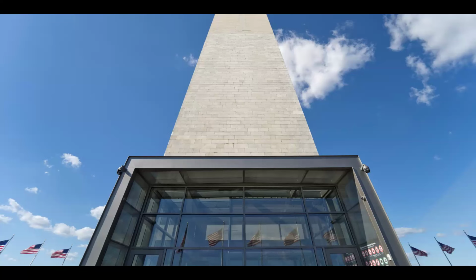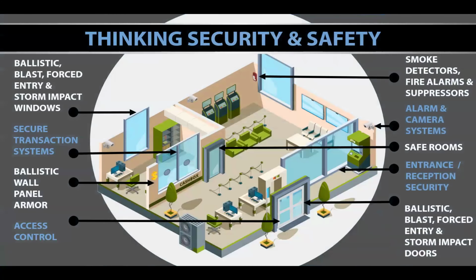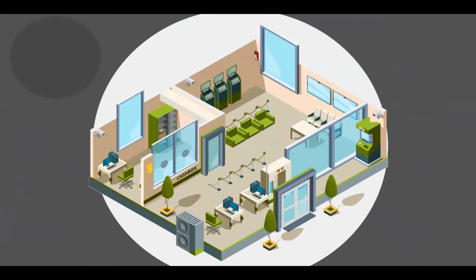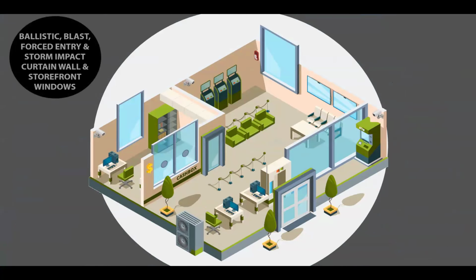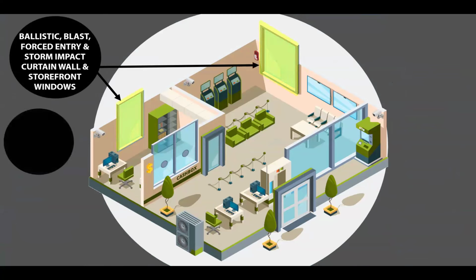There's no label on it. There's no sticker saying this is level 5 ballistic rated, this is blast rated. Good luck getting in. So essentially, I want you to make sure that you understand that this all starts with your specifications, design details, plans to ensure that you have security in and around your buildings, because it doesn't matter how much perimeter fencing, bollards, security access control, cameras, security guards are in or around your building. If you are not hardening the physical exterior, or in some cases, the interior aspects of your building, then you are certainly running the risk of people entering those occupied spaces, or overall just compromising the security of your buildings.